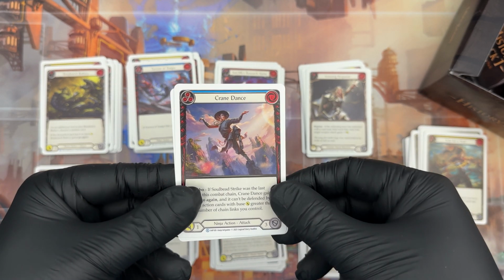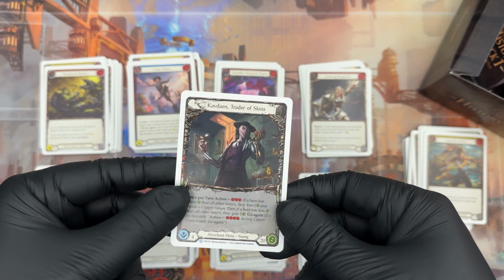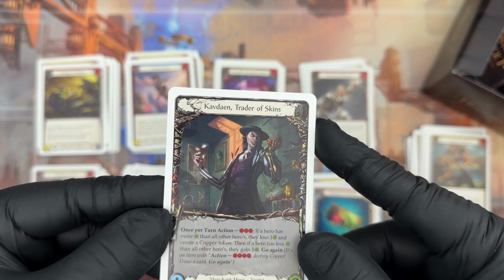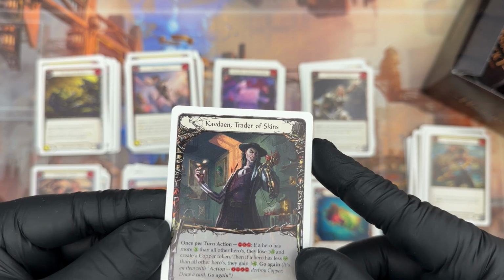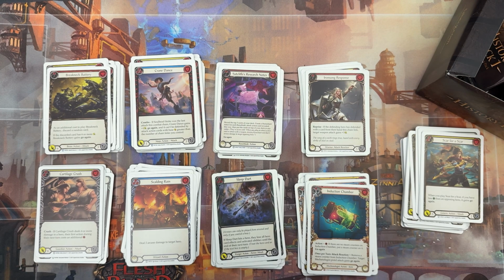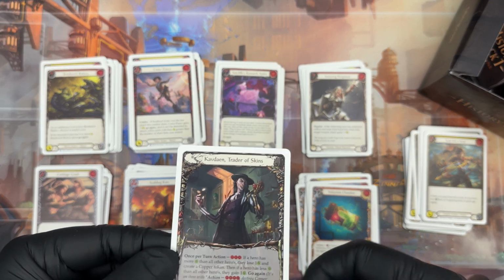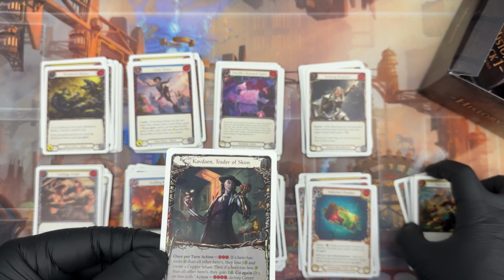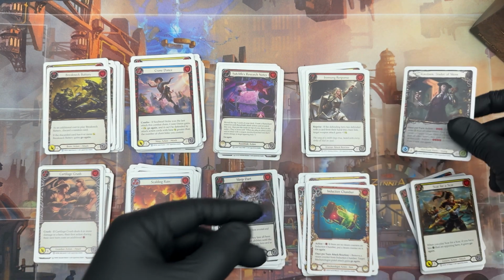Like, here you can speculate with foils if you want, and you can speculate with nice, Captain Trader of Skins, Merchant Hero. Well, Merchant is not a category that I had here. So, oops. Which, interesting. I guess is another category.